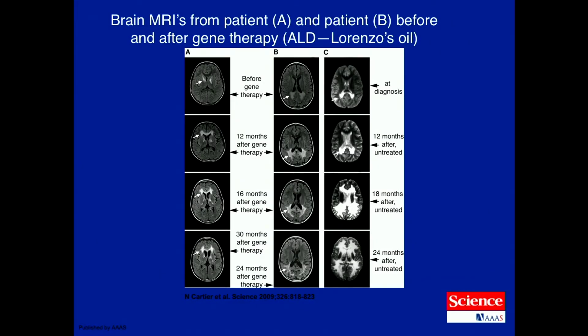This is not my work. I just want to show you, this is the work of a group from France. And I tell you this story because when I was the president of the American Society of Gene Therapy, 2 young women, 2 sisters, Rachel and Amber Salzman, came to me. And Amber said, I have a son who has this disease called ALD, which some of you might remember was part of Lorenzo's Oil, which was a movie at one time. And can I help them?